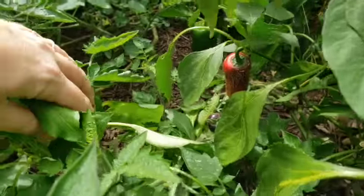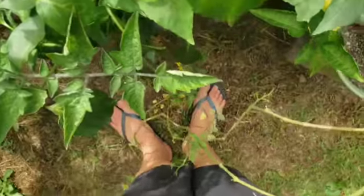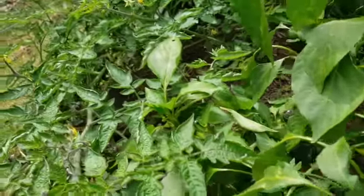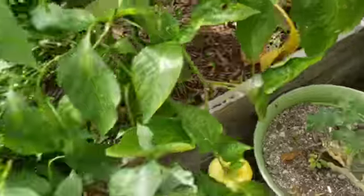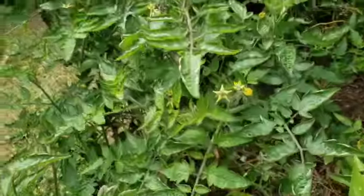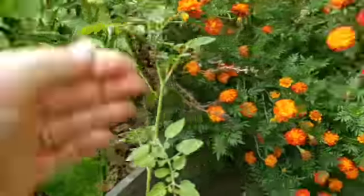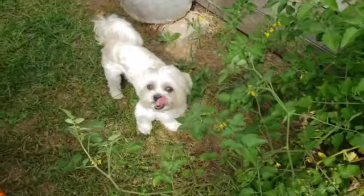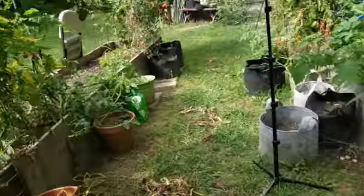That's exciting. You know what's creepy is I think this tomato plant that I'm currently standing in has a tomato hornworm on it somewhere, because I see the damage of it, and I'm probably like, ew, it's probably on me. Ew. All right, these tomatoes are doing well too. So everybody over here is looking happy and healthy, which is cool. The garden looks its best in the fall for me, I think. Right, Ted? Are you eating something? That can't be good. All right, let's take a look at the other side.